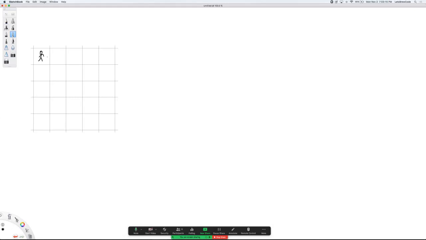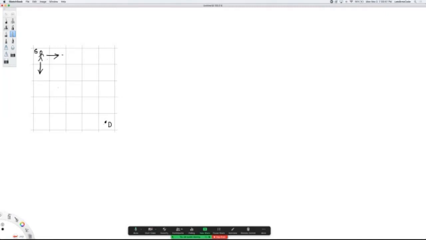Now this robot has a two-dimensional grid on which it can travel. It's a classical DP problem. Let me describe it. It can either go one cell to the right, or it can go one cell down. Those are the two moves this robot can do, and it needs to reach the destination. Let's say this cell is the source. Then the question is, in how many ways can this robot reach the destination from the source?